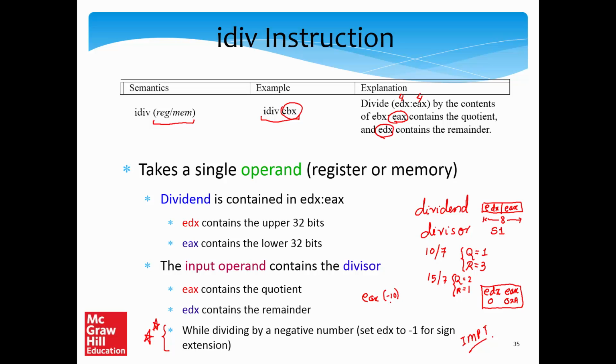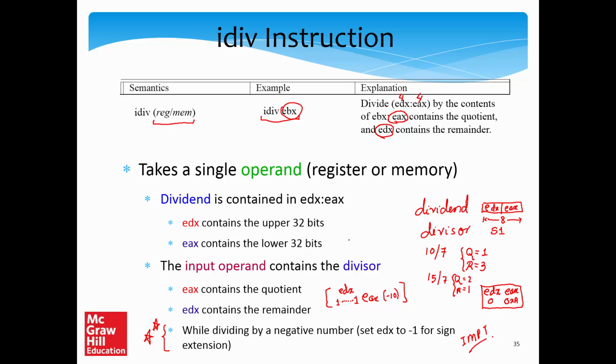What do we do then? So here is the mistake that students make. What should EDX contain? EDX should contain all ones, because we are essentially sign extending the number, extending the sign of the number, which in this case is minus 10, represented in binary, of course. So we are extending its sign from 32 bits to 64 bits. That's the reason EDX should contain all ones. And if this is not the case, then we will have a lot of trouble. If we set EDX to all zeros, that's going to be wrong. And this is a large source of bugs in the IDIV instruction.